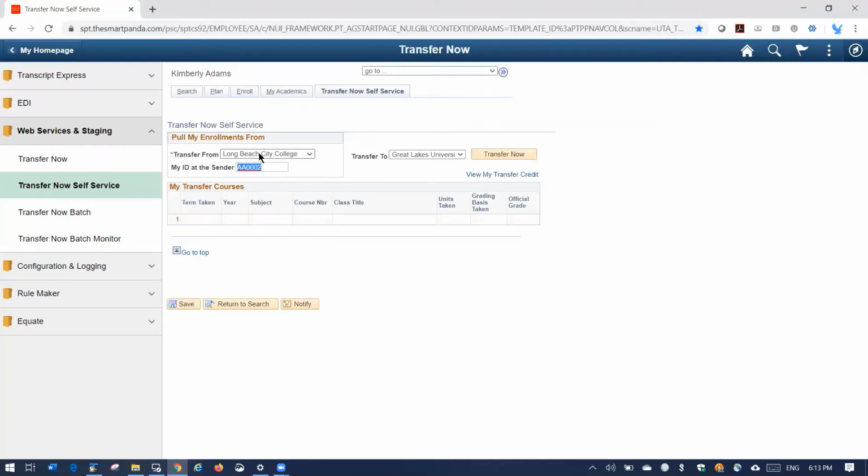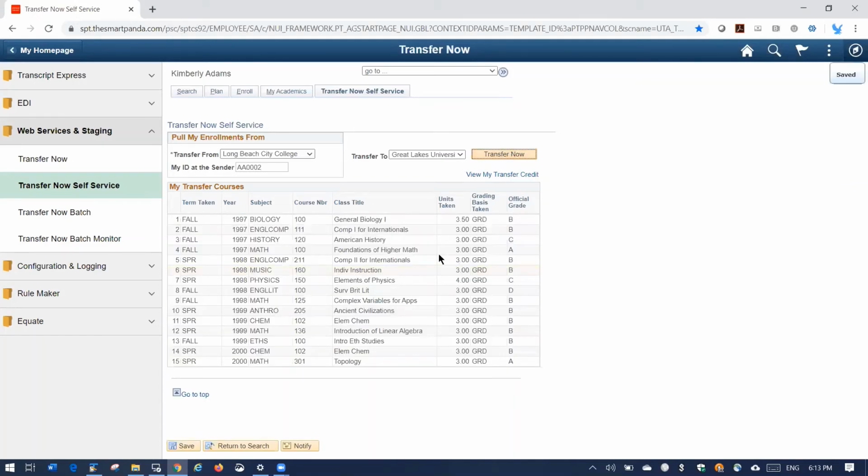We're going to pull data across from Long Beach City College to Great Lakes University. This is actually real-time connectivity. This is one of our other PeopleSoft environments, and this is the current PeopleSoft environment. I click transfer now, and that API is reaching across and pulling these enrollments from one PeopleSoft database to another.